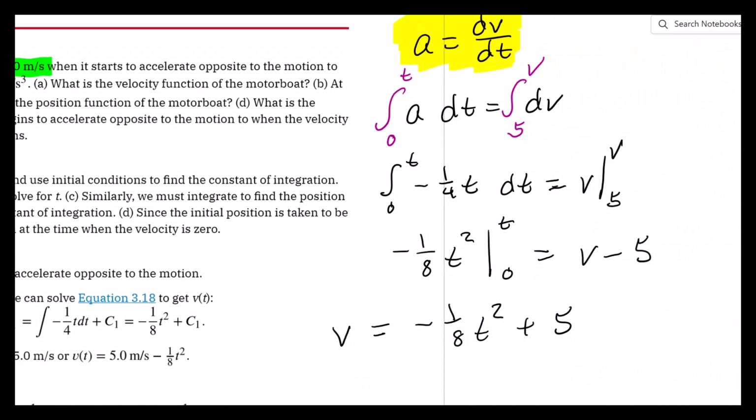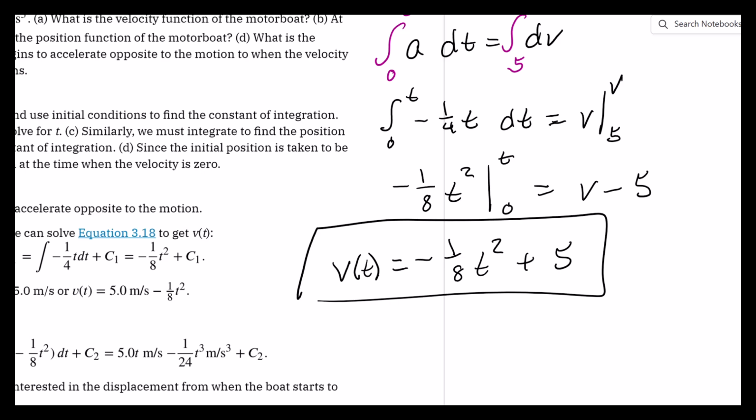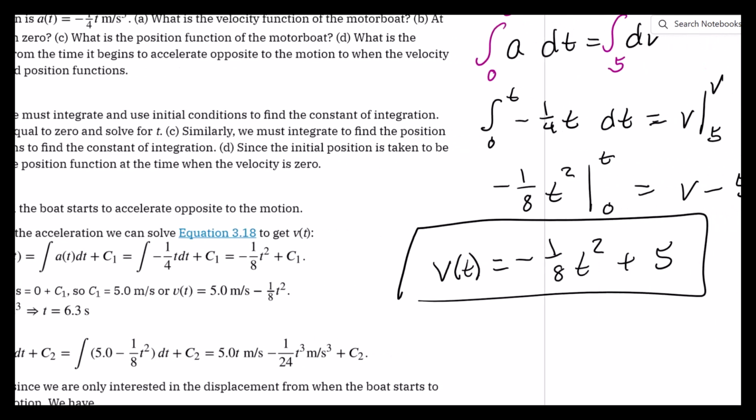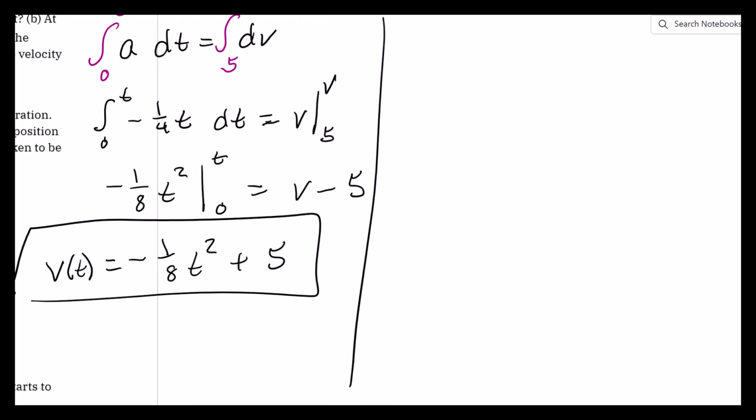So this is the function of velocity. At any given time, if you want to write it like a function, you can. Velocity at time t is equal to that. So you give me a time, I can tell you how fast we're going. Okay, at what point does the velocity reach 0? Well, because I'm super good at word problems, when does v equal 0?